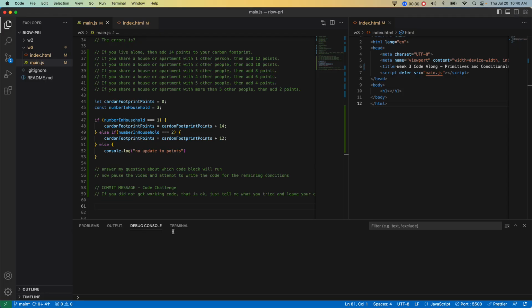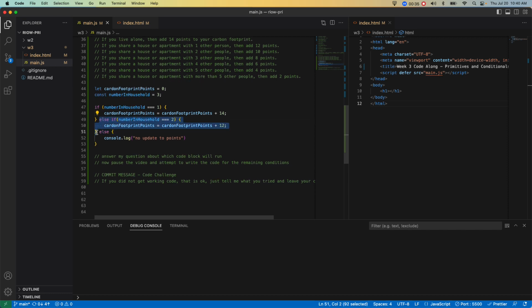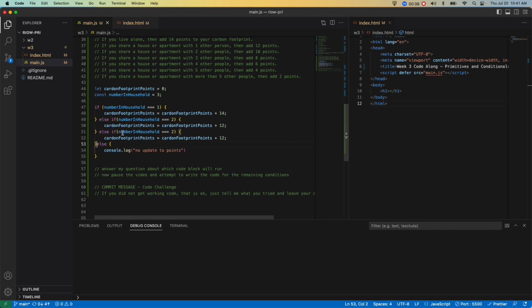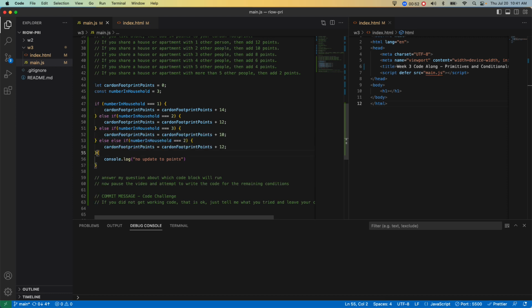All right, so let's finish this up, right? So this is where I would start using my code editor. I'm going to copy this, and come here. I'm going to paste that. Because now I'm going to say if it's equal to 3, what do I know about 3 people or more? Then that's 10, right? Come here. Do it again.